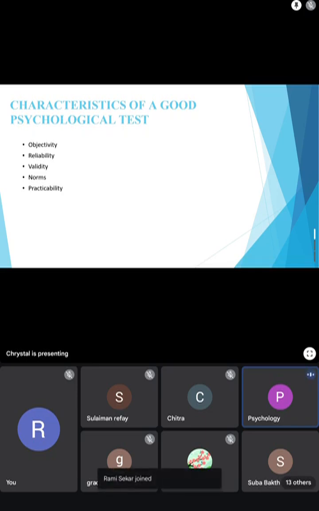And then reliability. That is, it should hold at any point of time. The correlation should be there. It must be to the extent to which the scores obtained in the test are free from any defects in the standardization. Because once there are defects in the standardization itself, it creates errors. So it should be free from such errors. So reliability is of paramount importance.